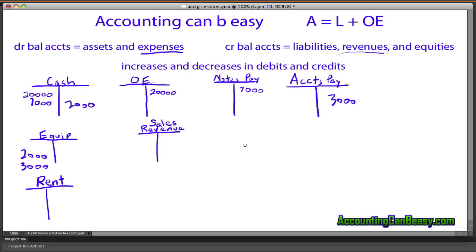So, for instance, if we have to pay rent, like most businesses, we will record the payment in the records as a debit to rent for, let's say, $1,000. And where do you think the credit will go? That's right, good old cash. You can't pay rent with much else. Then we'll show the debit in the T account for rent for $1,000 and the credit to cash for $1,000.